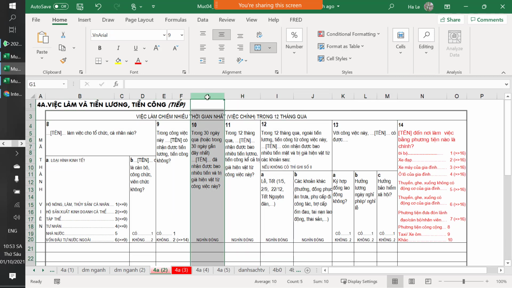This is in the last 30 days, monthly income. And the next one is, in the last 12 months, how much was your salaries and wages, including monetary values and in-kind values?